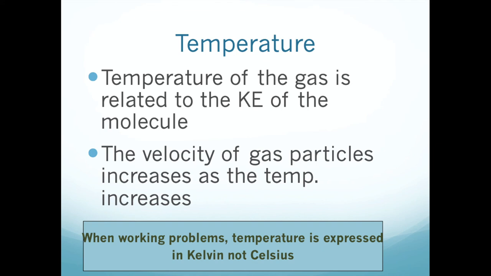Okay. One common mistake a lot of students make in this chapter is forgetting to convert temperatures to Kelvin. So that's something to watch out for. That's oftentimes where they catch you on a lot of these problems. They'll give you the temperature in Celsius, but you have to convert it to Kelvin for the math to make sense. The reason for this, of course, is that the conversion from Celsius to Kelvin isn't multiplied, it's added. And this is what throws the math off.